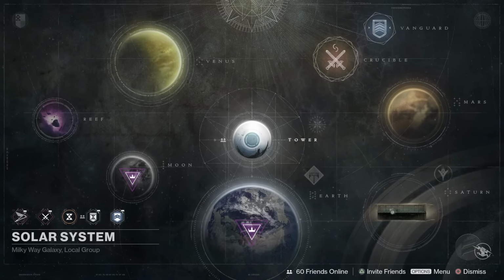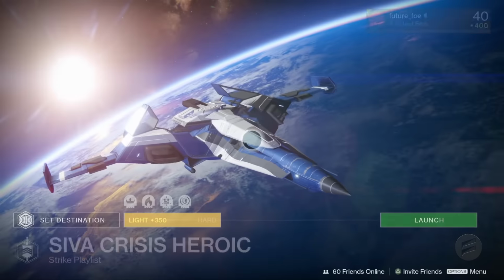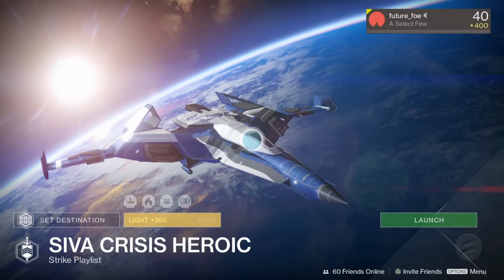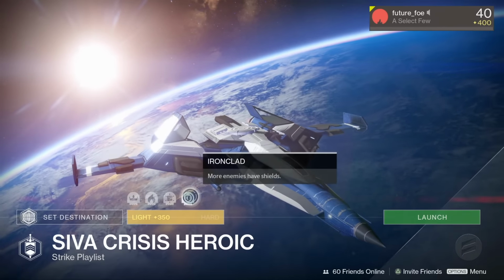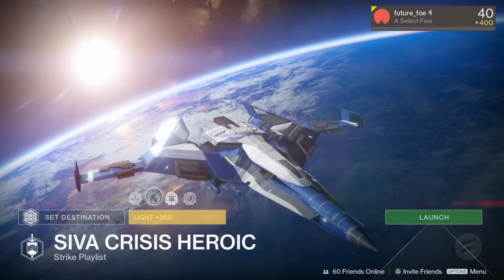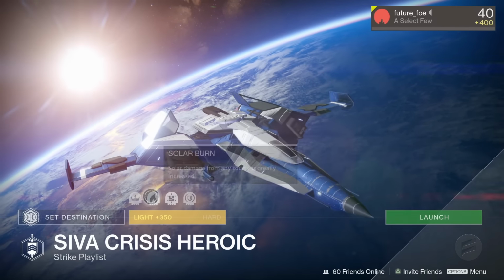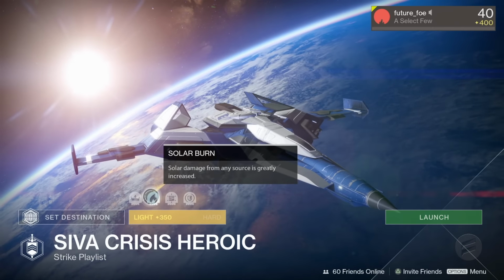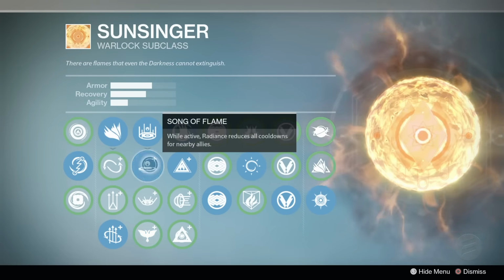But anyways, moving on to the Siva Crisis Heroic playlist, this is another incredible week to farm out those strikes. If you're a Sunbreaker, get out there and punch everything that looks at you funny. If you're a Gunslinger, put on your Celestial Nighthawk and get ready to giggle at every Ultra you evaporate. And if you're a Sunsinger, for the love of the Traveler, put on Song of Flame and help your team.